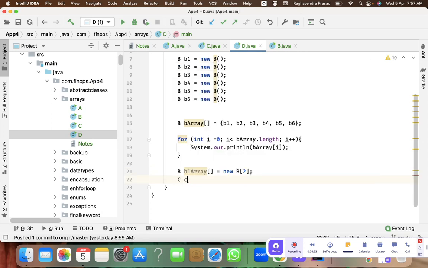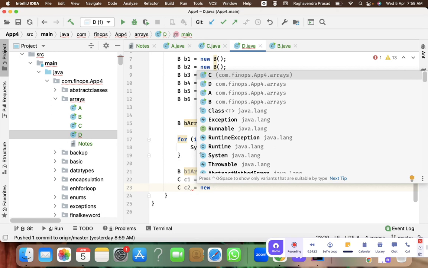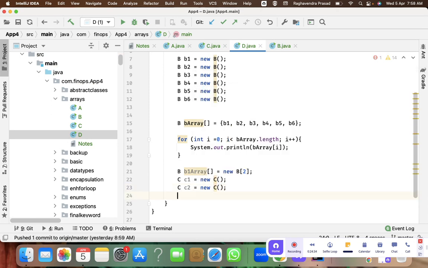So what I'll do is I'll create the objects for class C. C1 equal to new C, C2 equal to new C. Add this C1 and C2 in the B1 array. Is it acceptable? B1 array of 0 equal to C1.